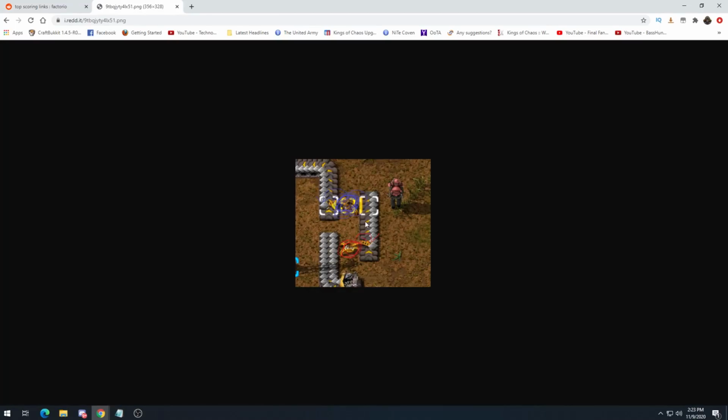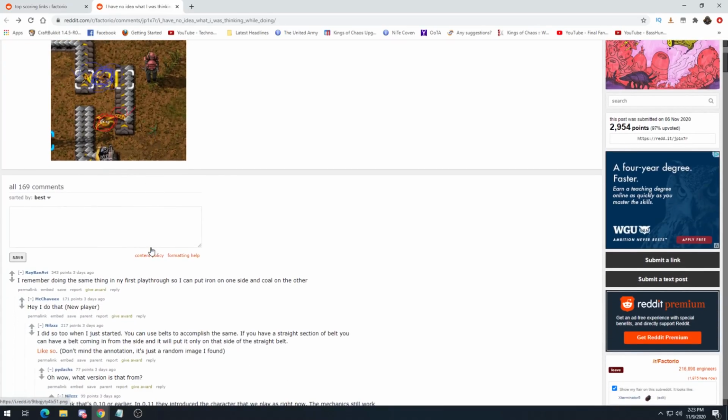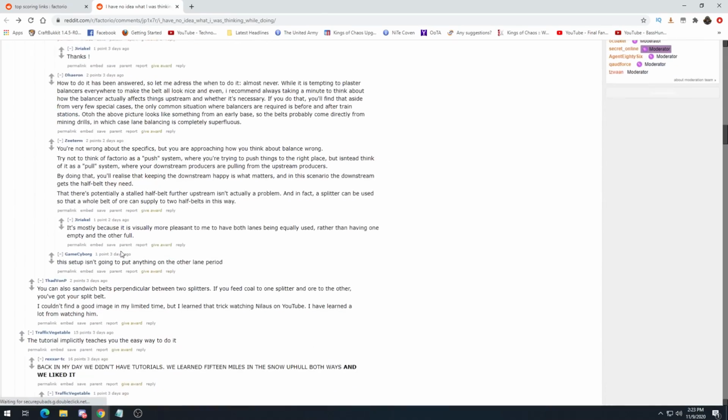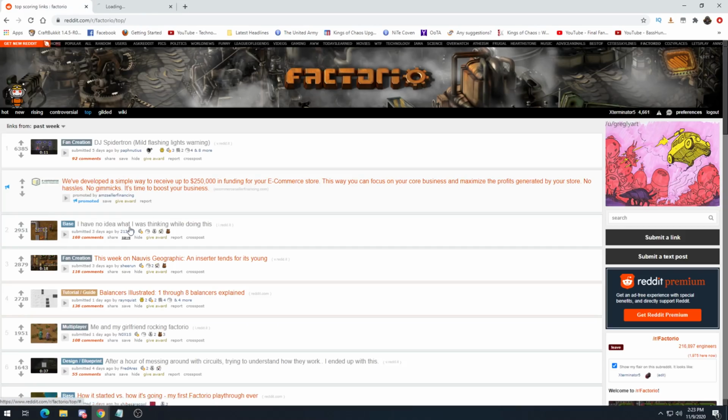"I have no idea what I was thinking while doing this." I mean, I can't really see because you scribbled all over it. But yeah, neither do I. I feel like this is something they put together just to make a post of. Remember doing the same thing in my first playthrough so I can put iron on one side and coal on the other? Oh, they're just trying to change the side it's on? Man, wait till they find out about side loading, dude. The software engineer, this really looks like a piece of code where the above comment would be, this works, don't touch it. Yeah, basically.